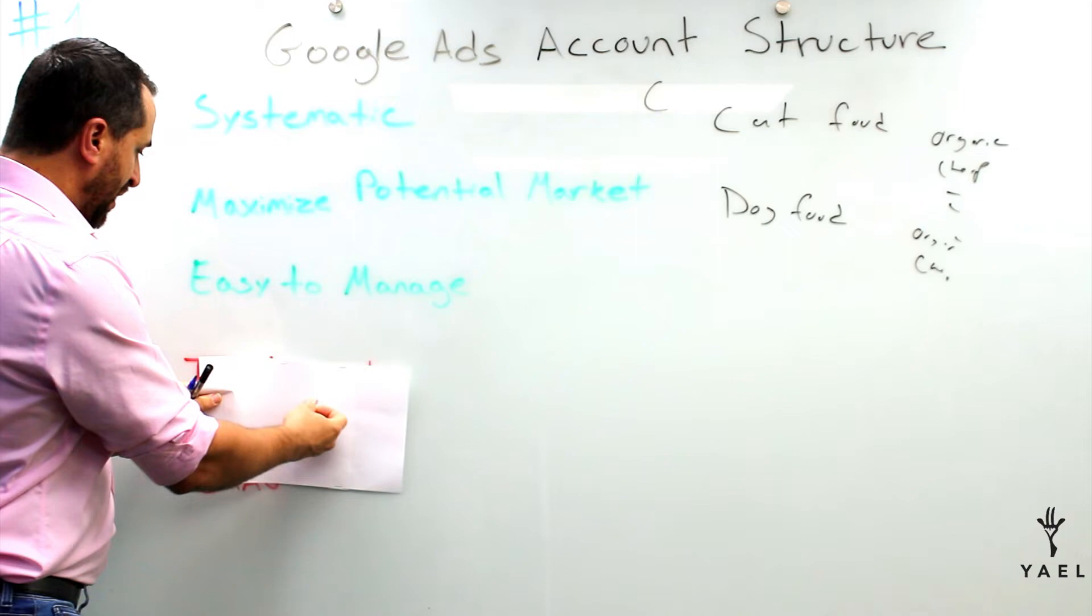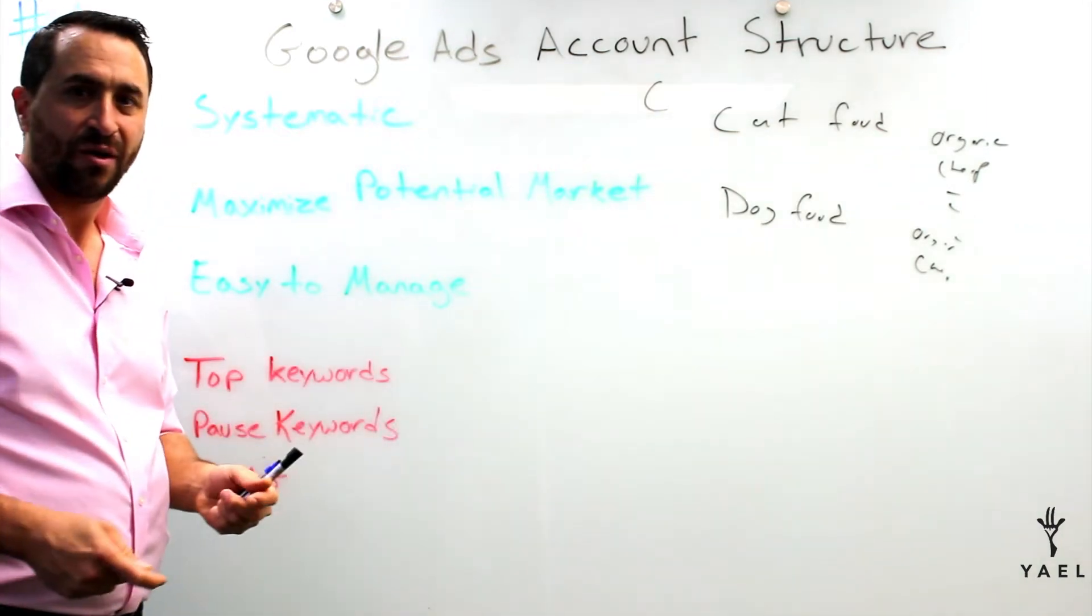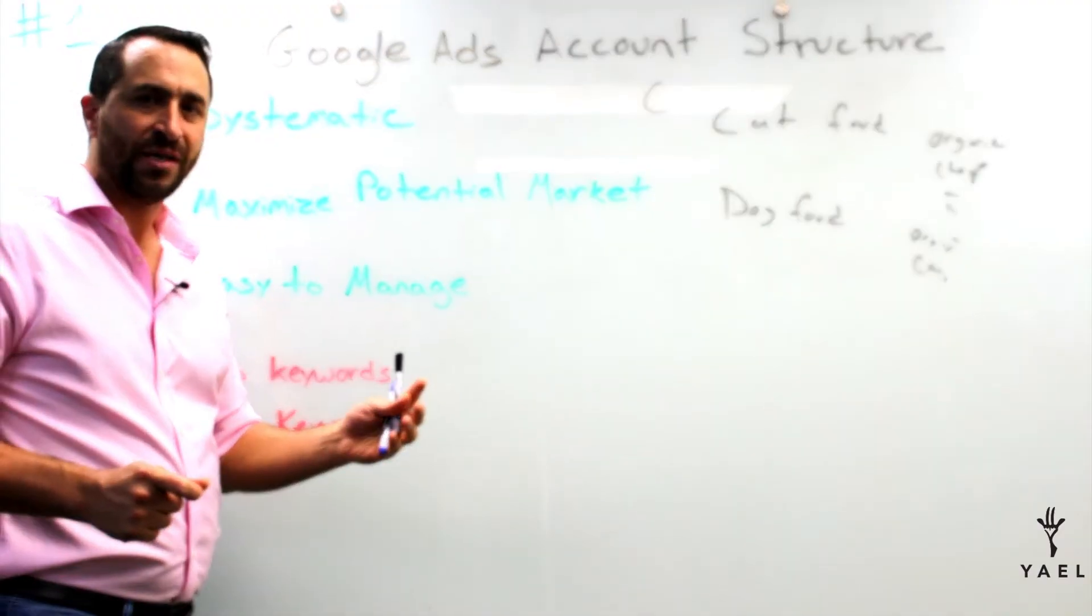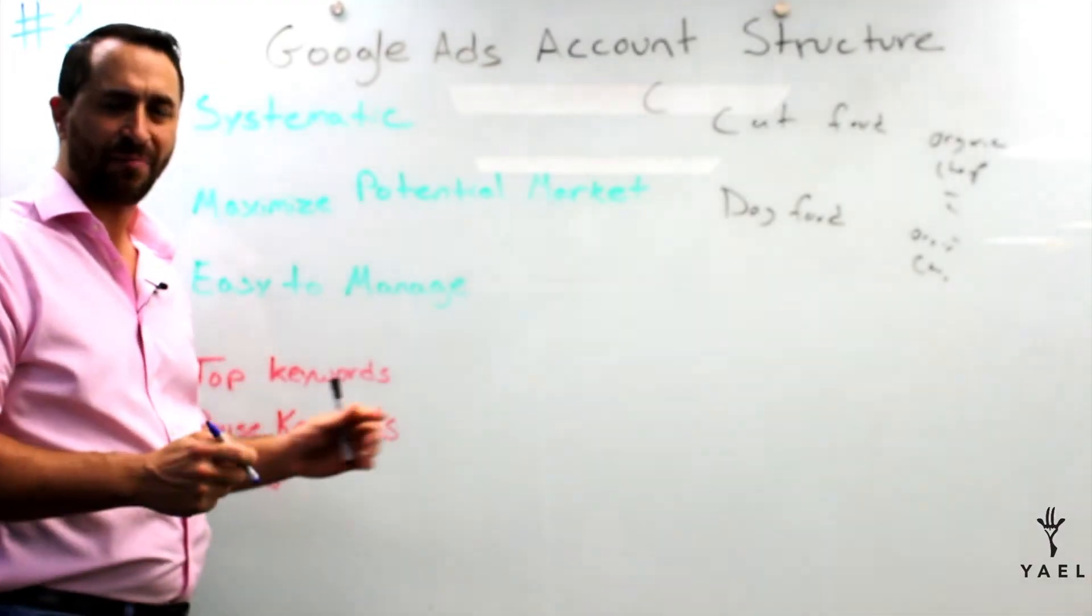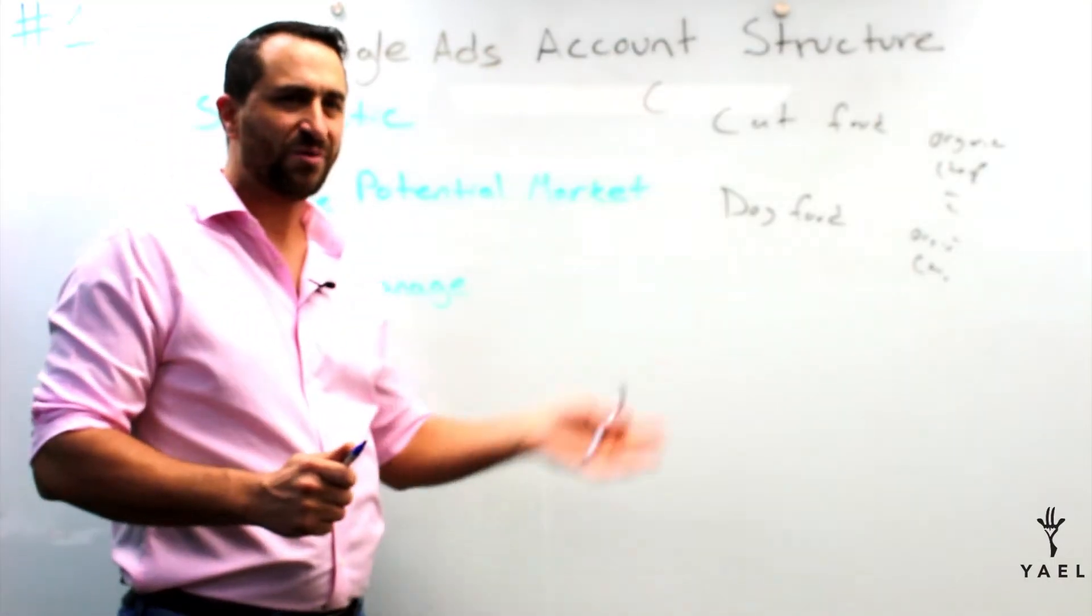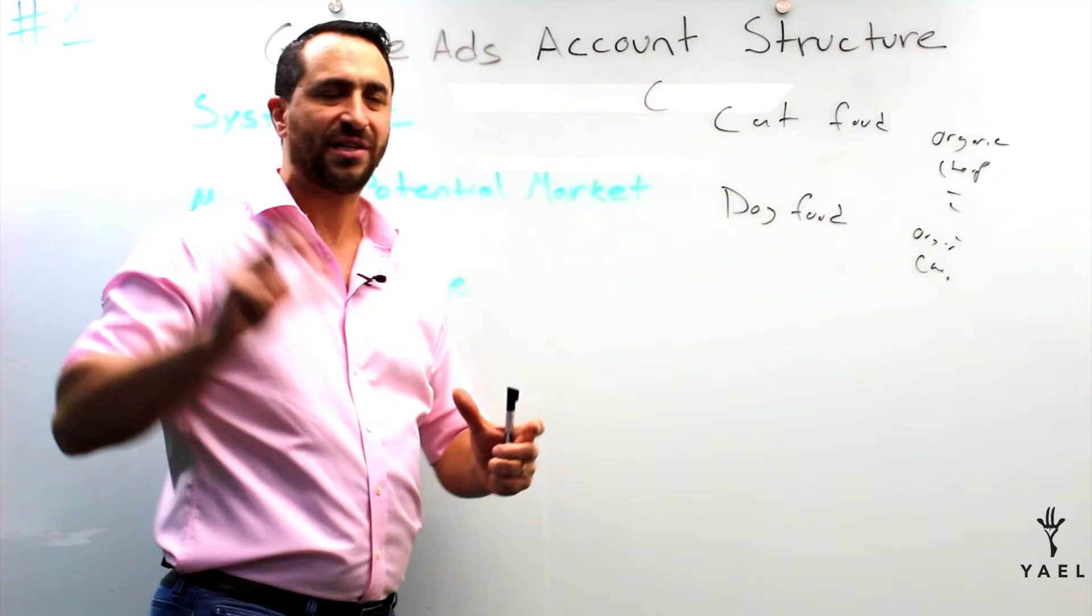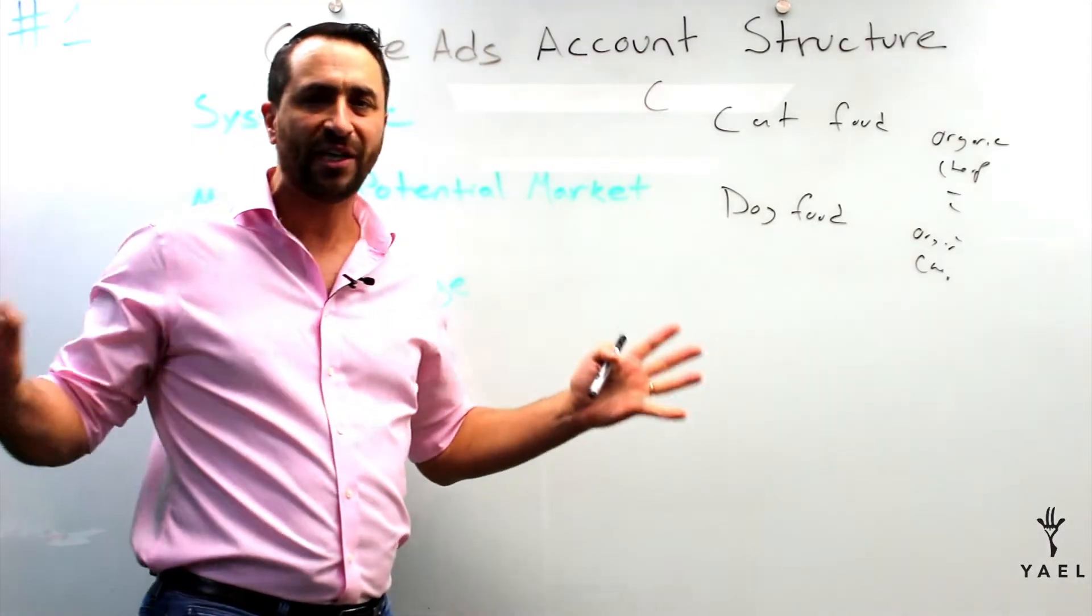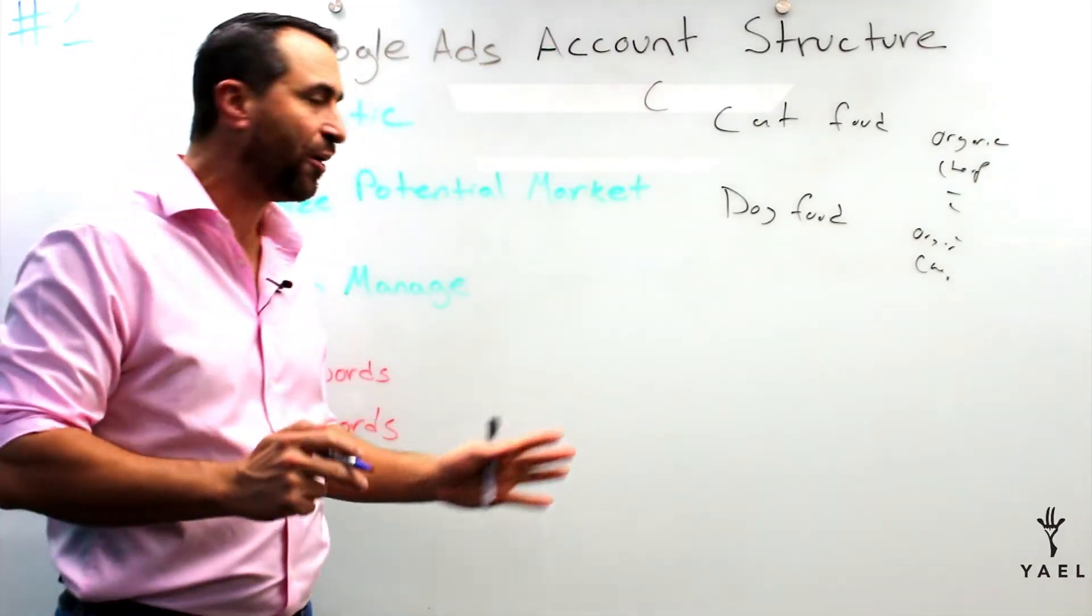And this is kind of where we get into the things I see, campaigns called top keywords. What happens when your top keywords stop becoming your top keywords? This is where you see a top keyword campaign full of paused ad groups, paused campaigns, I mean paused keywords. And then when you have a new keyword to add, you go in there and you have no idea where it is, it becomes a mess. You have to be systematic and organized because everything else falls apart.